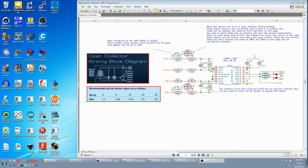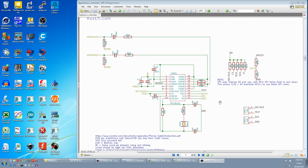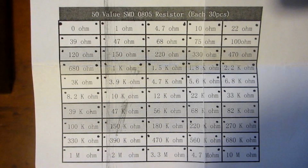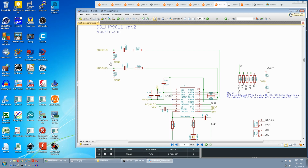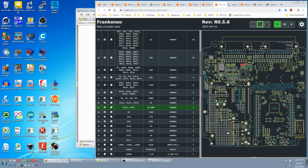5K, here it says for R111 and 112. Resistors across pins 9, 10 and 15 and 16 are not typically installed. They are only used on really hot VR signals, so maybe leave them off. R170 is on page 5 and has something to do with the SPI. I'm not sure how that works, but a substitute of 4.7K might be okay. R161 and 162 1 meg do not populate. They look like pull downs on the knock sensor circuit. We tick them off because we're not installing them.